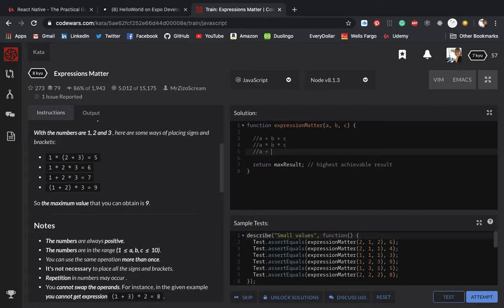A plus B times C, and then A times B plus C. It's a little tedious, but that's okay. This is all the work I need to do, and the computer's going to do the rest.